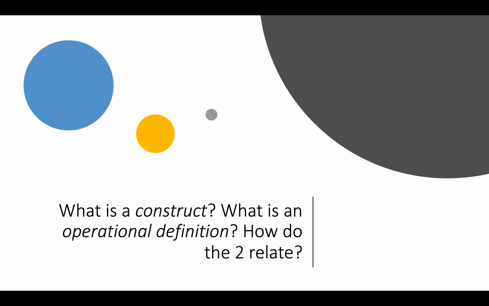So let's review a little bit of what we've talked about in this lecture before we wrap up. So a construct is a psychological state or process that is hypothesized to exist, but it cannot be directly observed, like stress or depression. And our operational definitions include defining the variable in terms of the operations or procedures that the researcher uses to measure or manipulate it. And how are the two related? Well, the operational definition allows for the replication and extension of our work, which in turn better informs our theories that motivate psychological research on how we're defining, measuring, and manipulating those said constructs.